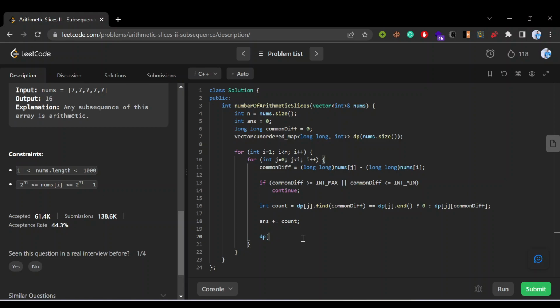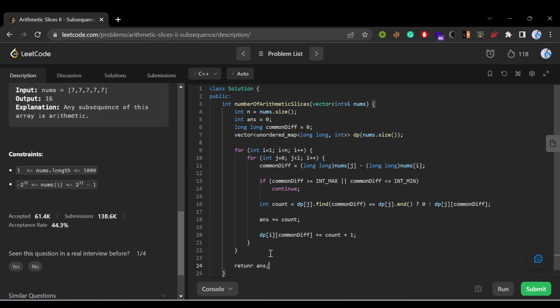That will be dp[i][common difference] plus equal to count plus 1, right? Okay, so at this point, we will simply return the answer value.